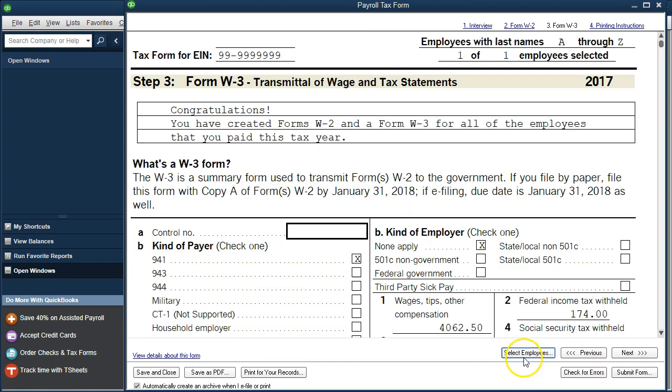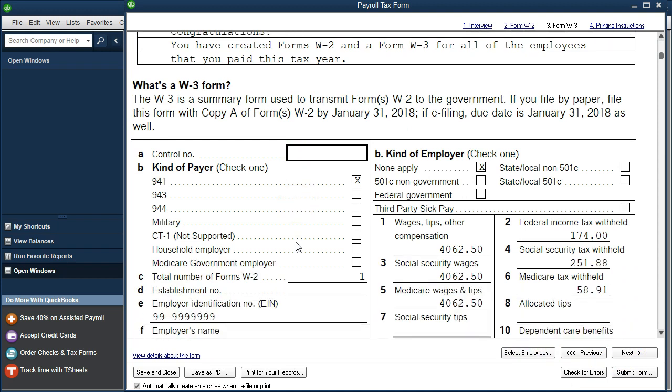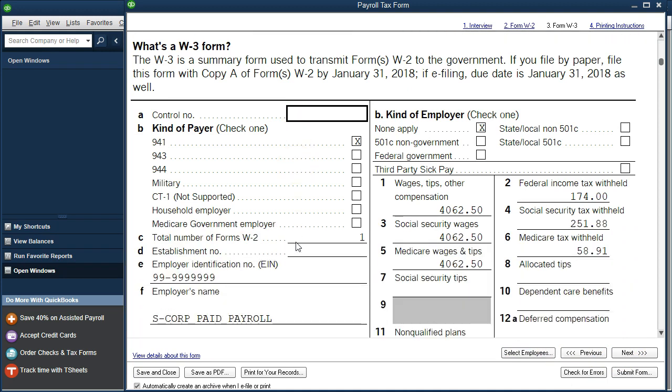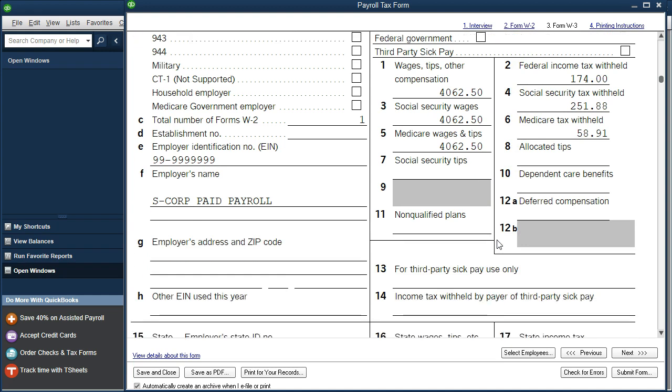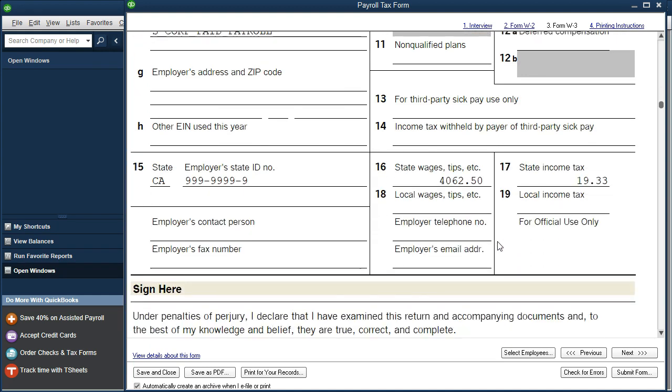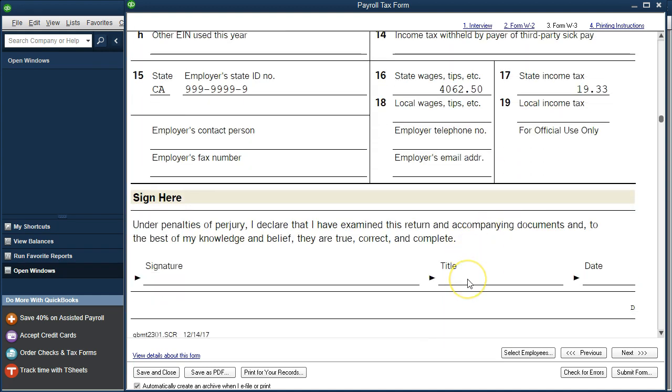If we move forward, I just hit next 2 times to the W-3 form, then you're going to have the same information. We only have the one paycheck. So the W-3 is summing up the W-2. So the major numbers we're looking at here, same wages, same withholdings, federal, Social Security, and Medicare for the one employee that we have. This summing up the data on the W-2s. We only have one paycheck for one employee, so the W-3 will match that in essence for the major income numbers and withholding numbers.